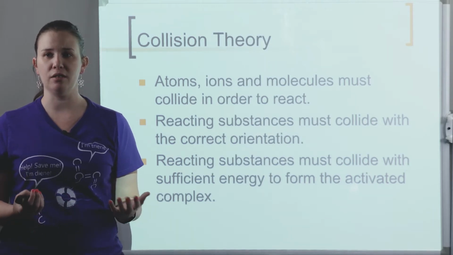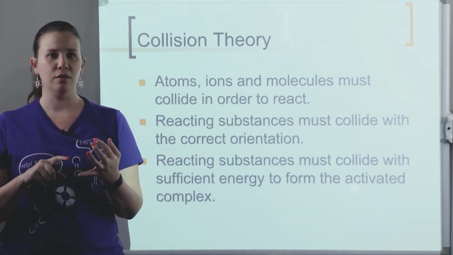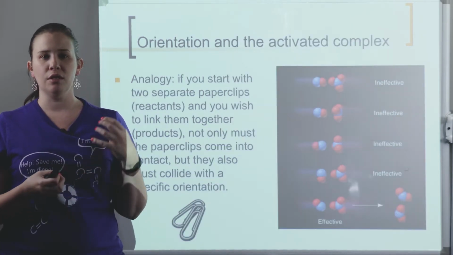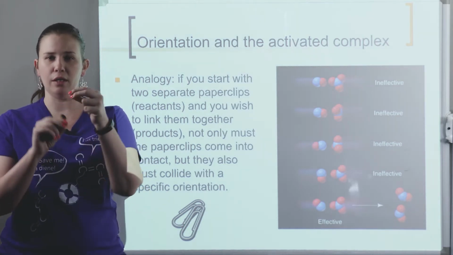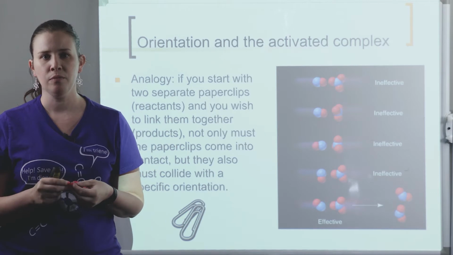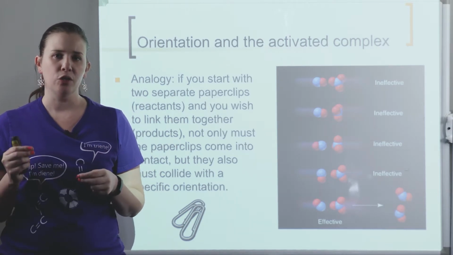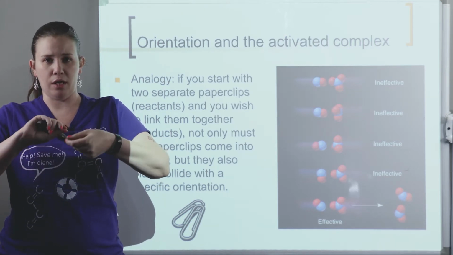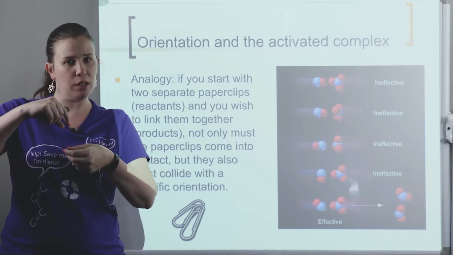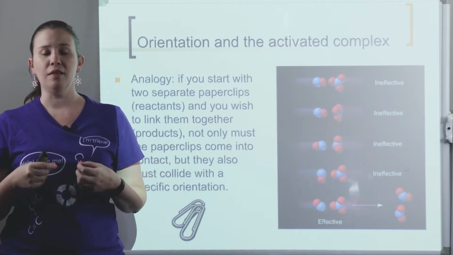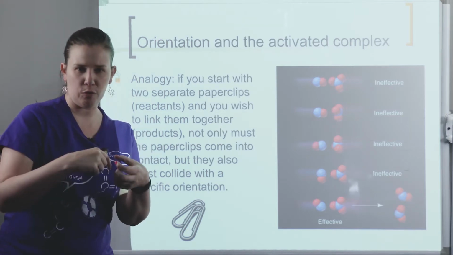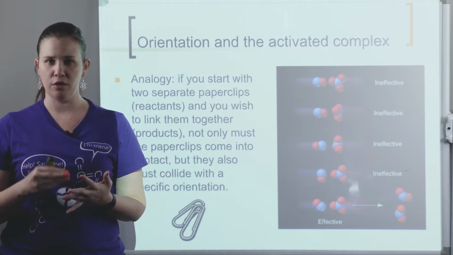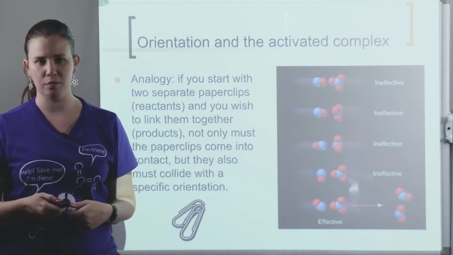What do we need for an effective reaction? We need collisions that have enough energy and are facing the right way, correct orientation. So there's an analogy that I like to use with paper clips. Picture trying to link paper clips up together. We've all done that at some point, right? In order for the paper clips to end up linked, you have to actually have them touch each other, postulate 1. You have to have them orient the right direction, meaning you have to kind of line up the opening over the metal of the other paper clip, and then you have to have enough energy, or like a force, to push to actually link them together for our third postulate. So they have to collide with enough energy in the proper orientation, just like paper clips linking them together.